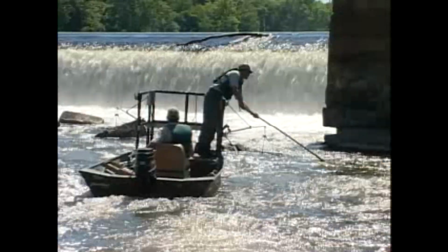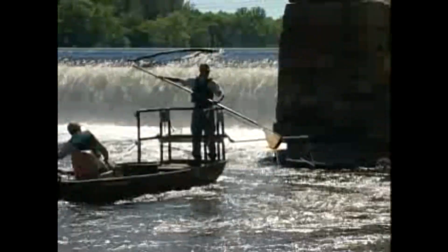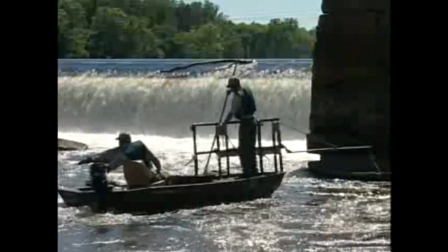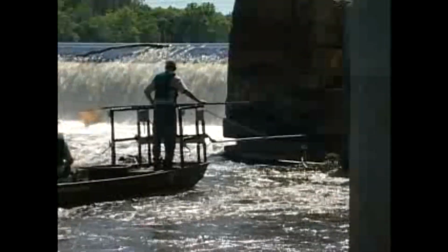Well, I've got to say, I am really impressed with the job that these gentlemen are doing, and I'm just very happy that our kids had an opportunity to actually see what I believe is a once-in-a-lifetime opportunity. This technology is just absolutely phenomenal. And in addition to that, the wonderful work that these gentlemen are doing to try to save the species, a species with such historical value to it. They're doing a great service to the Commonwealth of Virginia. I'm just very happy to be part of it.